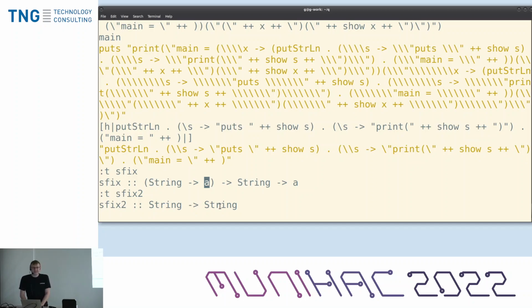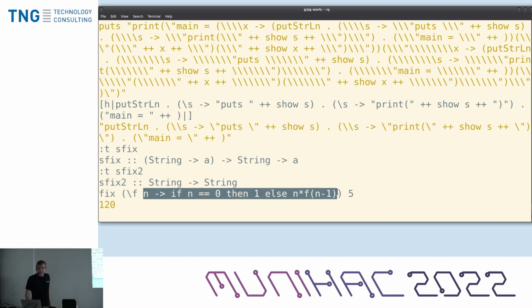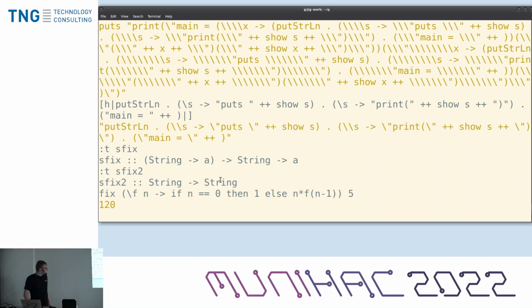This looks pretty complicated, so let's do the normal non-staged fix combinator first. Let's just write the factorial. F of f minus 1, 5. So the way this works is that we have a function that takes n, and if it's 0, then it returns 1. Otherwise, it calls the function f. And the magic of the fixed point combinator is that this function f will be exactly the same function that we define. Fix lets us refer to the function that we are defining.